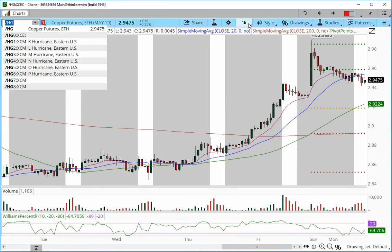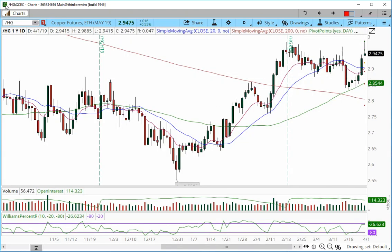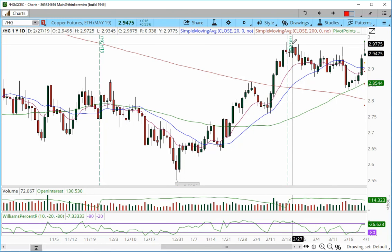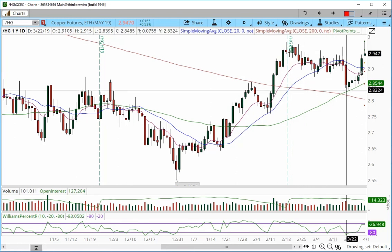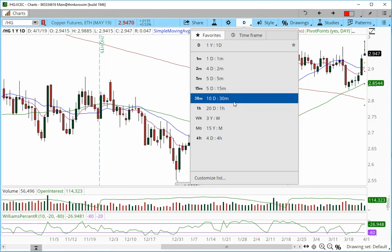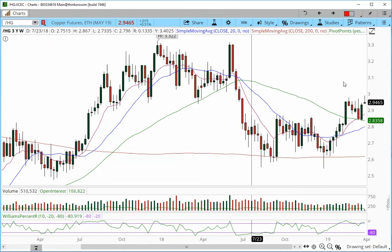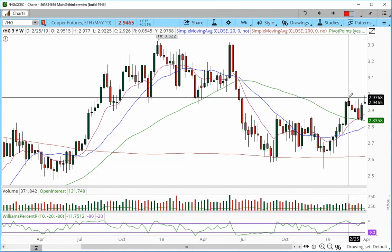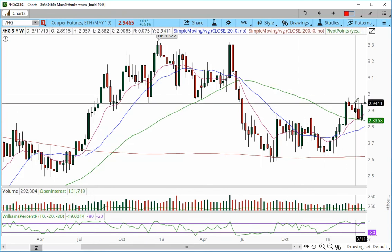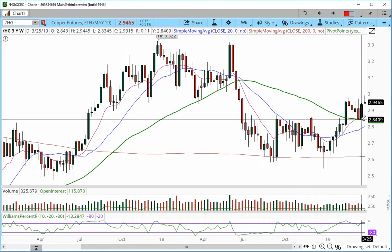Let's take a quick look at copper. Copper had a really nice gap up in the overnight session and faded back into support around the 294 area. On the daily chart we have resistance above in the 298 zone and support into the 283. The weekly chart still has a topping tail from the gap up and fade today. We broke above this prior high, breaking the range to the upside, and we're trying to digest multi-year lows from 2018 and 2017. This is a very important step — the double bottom effect — and we're trying to lift higher and hold the 283 for a progression higher.